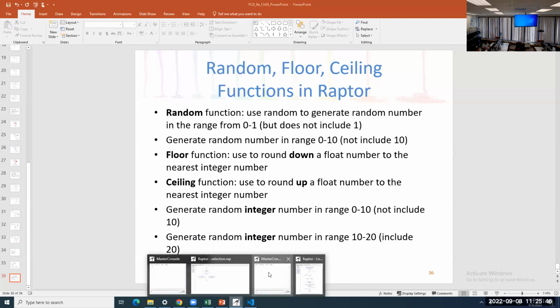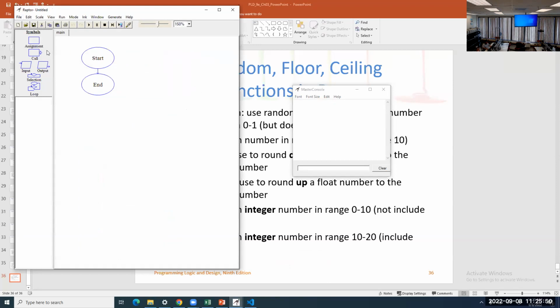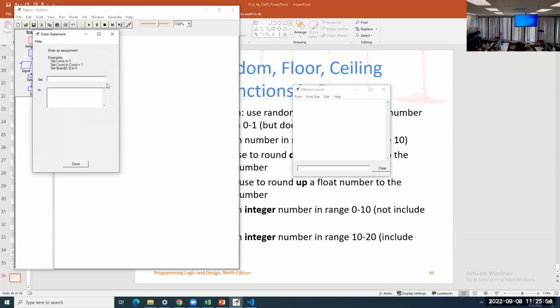Think about I have a new program for this one. It's an assignment. I have X here, and I have random. They have the random here.